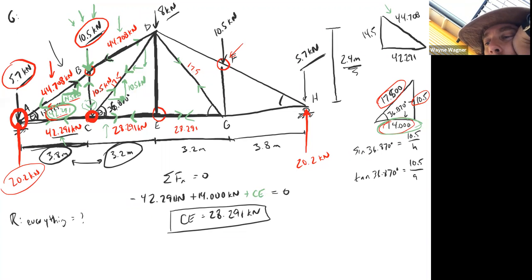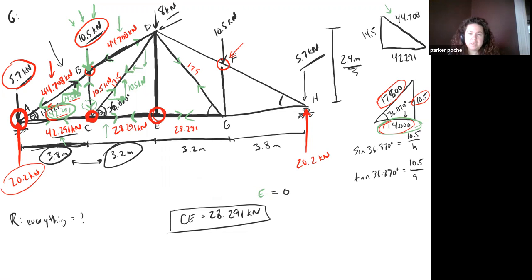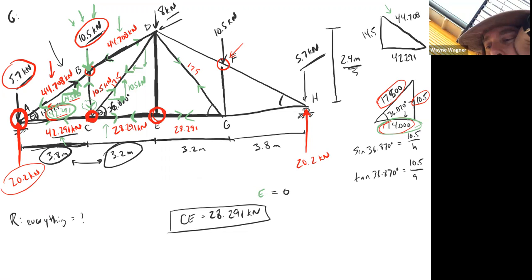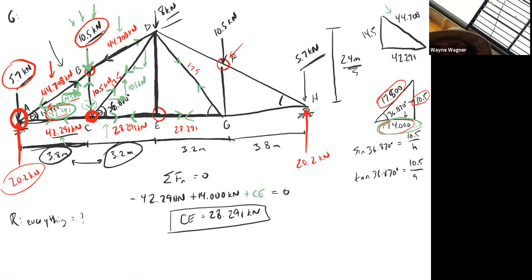But before we do that, we want to check all of this by going to this joint right here and making sure that everything works as we say. By the way, this becomes a zero force member by just solving it. So if we go to that joint right there, hold on, I'm going to erase this. Wait, sorry, why is CE not 14? Oh, hold on, let me undo all those erasers. Why is CE not 14?